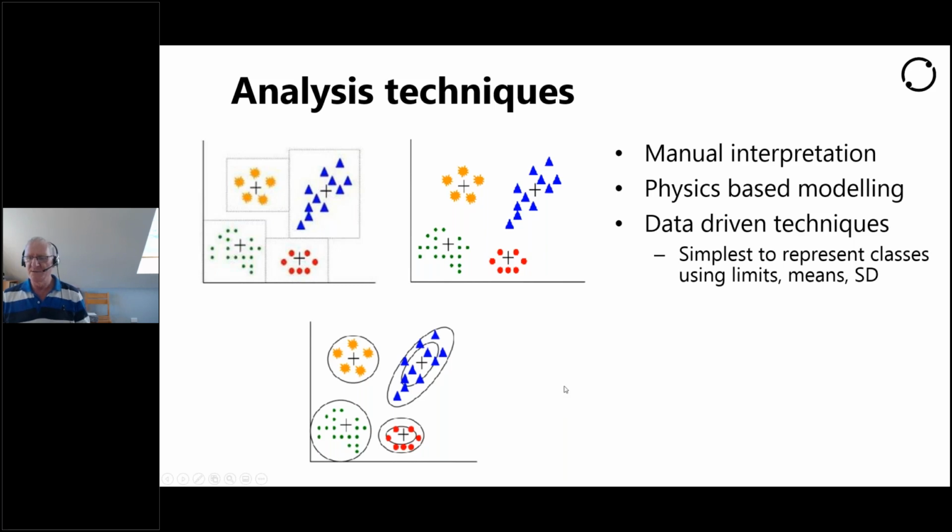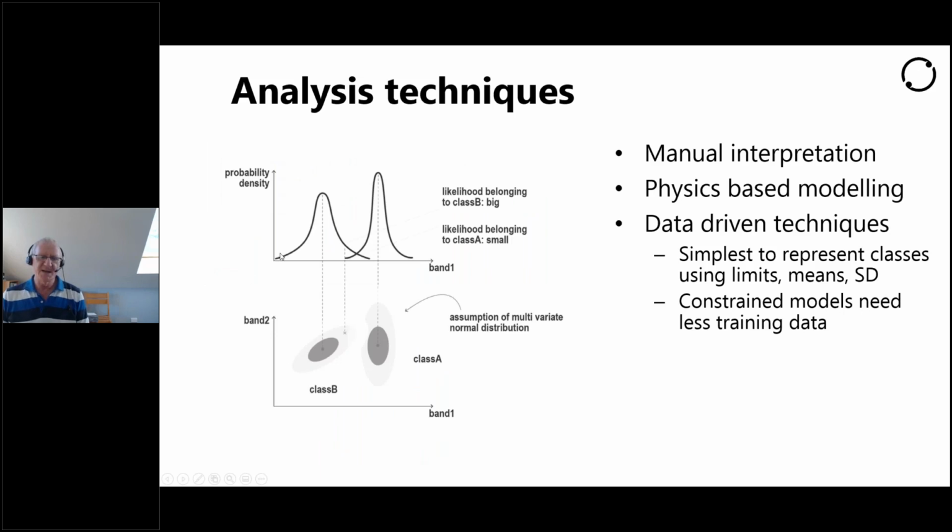And so these are all constrained models, statistical models, ways of looking at data, but they also have limitations. If you take that last case I mentioned, a multivariate normal, you're making assumptions that the underlying class does basically have a normal distribution. And if it doesn't, you're not going to get good results. So if, for instance, the underlying distribution of your class is very skewed or bimodal, then it's simply not going to work well. And you may need to look at splitting that class up to get adequate results.